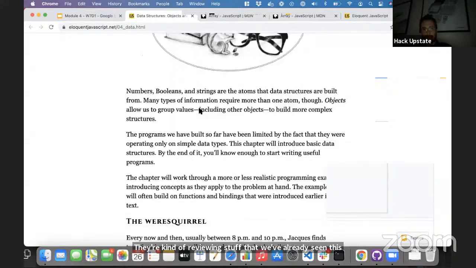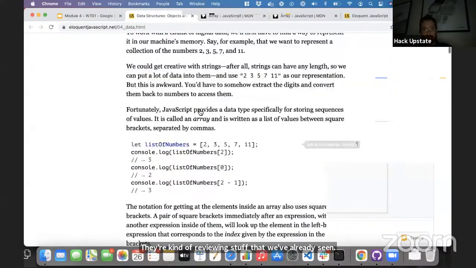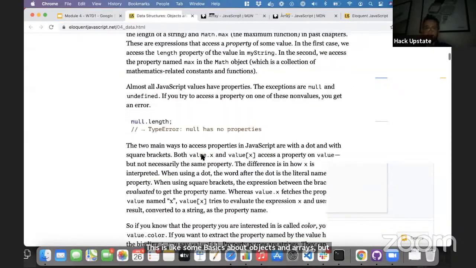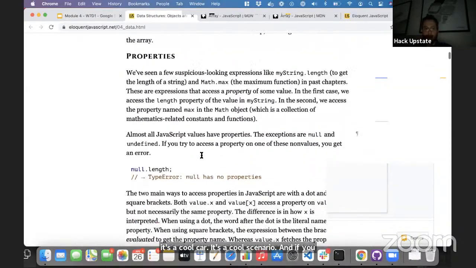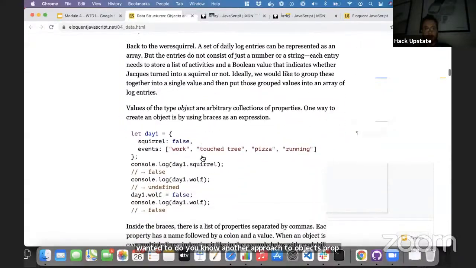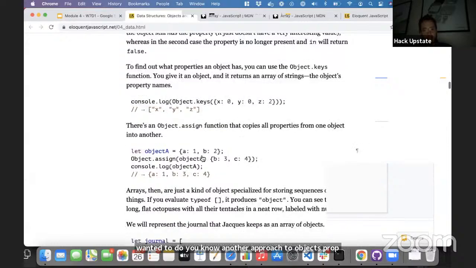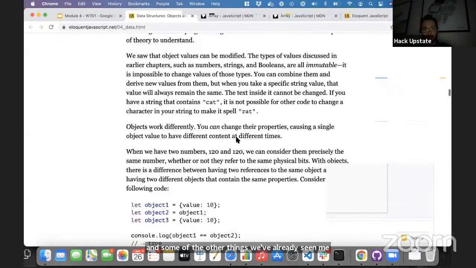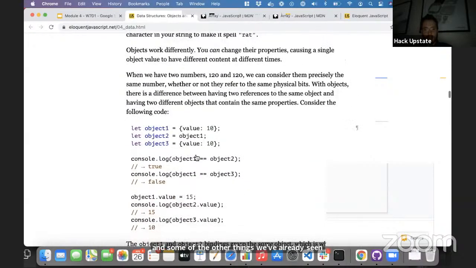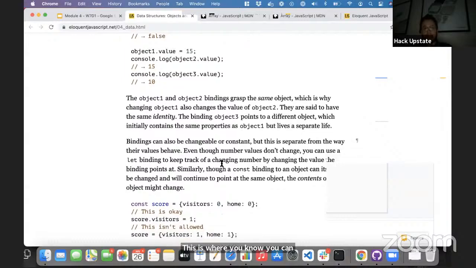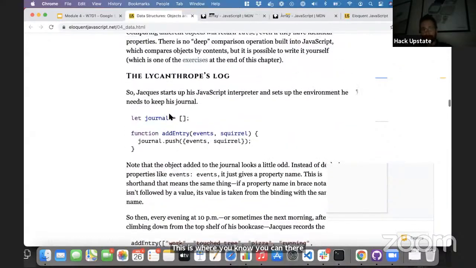This is some basics about objects and arrays, but it's a cool scenario. And if you wanted another approach to objects, properties, methods, and some of the other things we've already seen, there's mutability, where they're talking about value and reference types in just a different way.